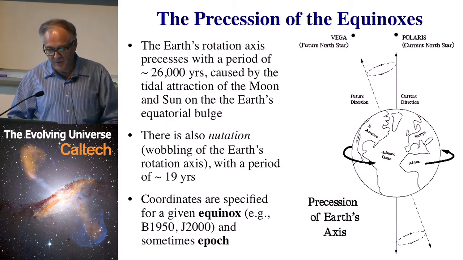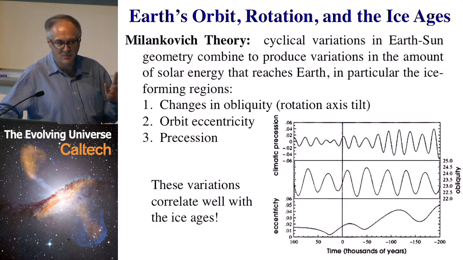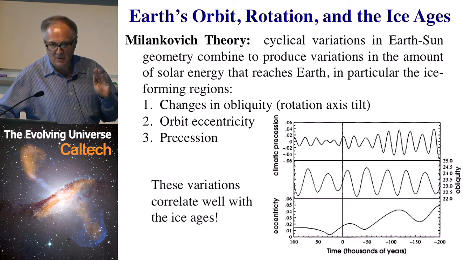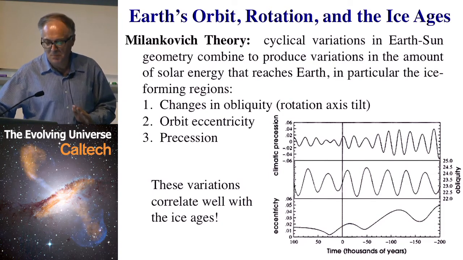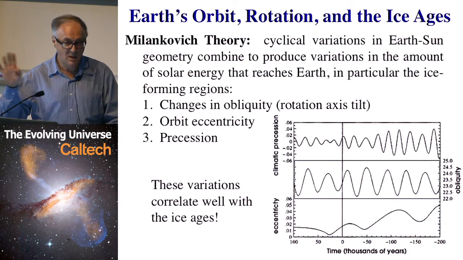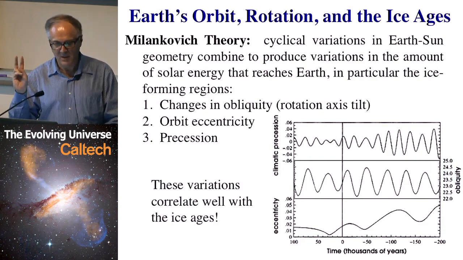One interesting consequence of this instability of Earth's tilt and orbit is that it leads to the ice ages. This was first proposed by an astronomer named Milankovitch, and he figured out how the shape of Earth's orbit might change in time due to the perturbations by Jupiter and instability of the angular momentum vector and so on. And so it's precession and eccentricity and so on, and when you match that to the fossil record of ice ages, it matches very well. So major climate cycles on planet Earth are due to this dynamical interaction of Earth's rotation with its rotation around the sun and some perturbation by other planets.